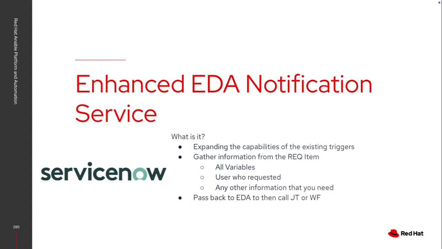If you've used the event-driven Ansible notification service before, or you've watched one of my videos, you've noticed that there are essentially three tables that I can trigger off of: incidents, problems, and then the catalog itself. The limitation of this is I'm only sending information that exists in that table. While incidents and problems do have quite a bit of useful information, the catalog itself doesn't have the actual variables that I populate, because those end up in the RITM that is associated with that REQ.